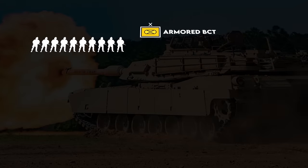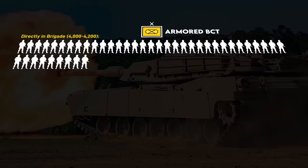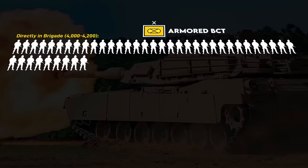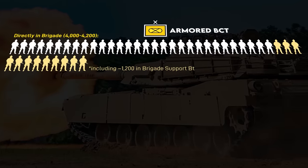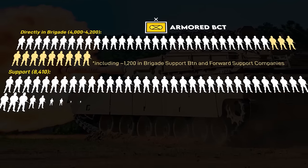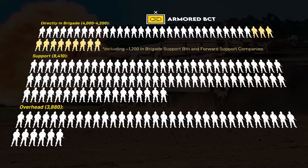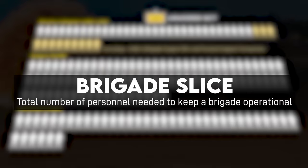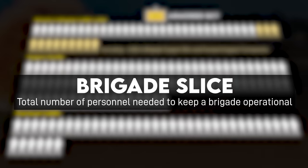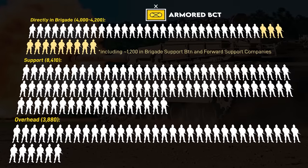For example, the Armored Brigade Combat Team, known for its Abrams Main Battle Tanks and Bradley Fighting Vehicles, is currently templated out for 4,244 personnel at maximum strength. That includes about 1,200 soldiers in its organic logistics units. But for budgetary purposes, the ABCT actually eats up 16,330 personnel. This number could be called a Brigade Slice, which includes outside support, service, and admin needed for a BCT to function. This number doesn't go down substantially between different types of brigades.